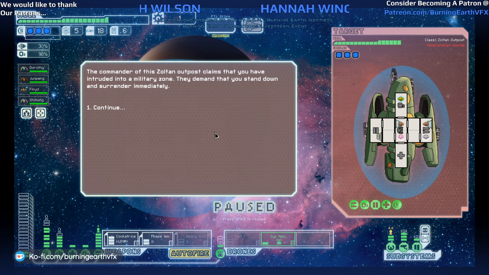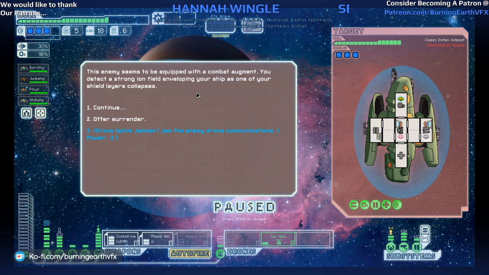The commander of the Zoltan outpost claims that you have intruded into a military zone. They demand that you stand down and surrender immediately. This enemy seems to be equipped with a combat augment. You detect a strong ion field aboard your ship as one of your shield layers collapses.